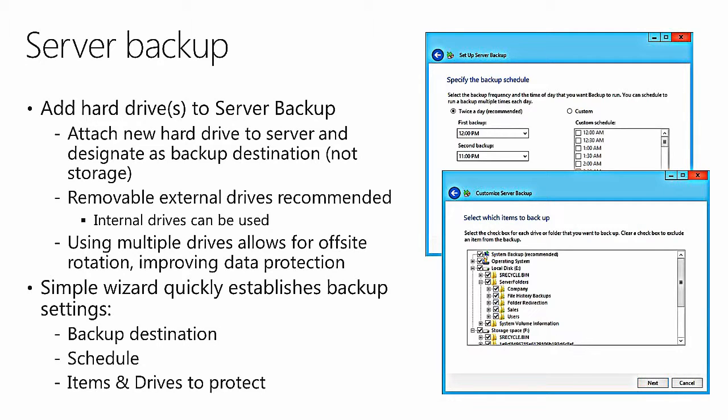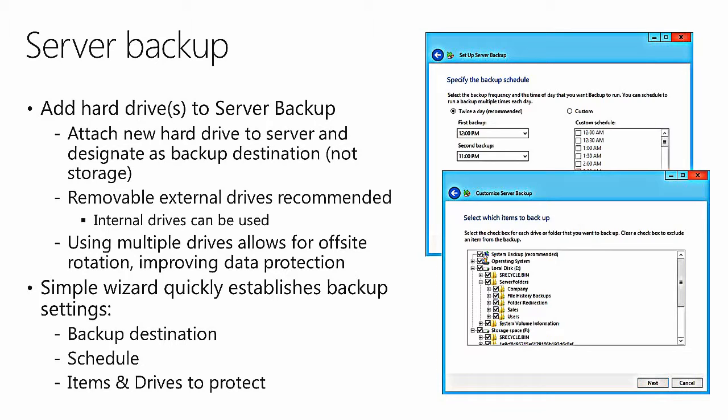The next thing that I wanted to talk about is just your basic backup and restore capabilities. So things kind of start out with server backup. This is a feature that has been around in Essentials. It's been in SBS before that, and of course is in Windows Server, all the editions as well.